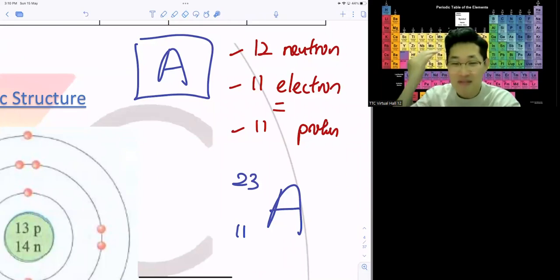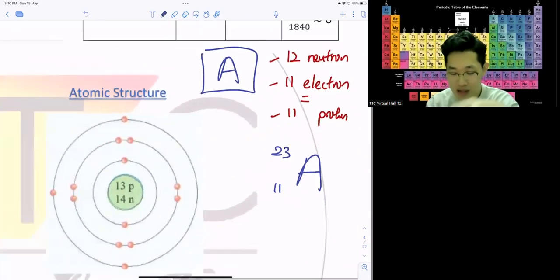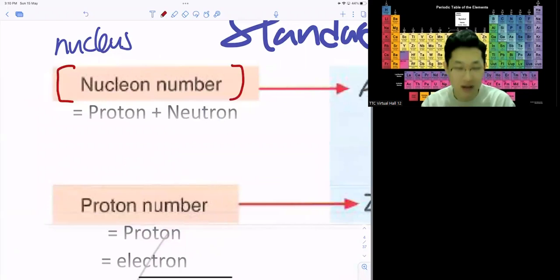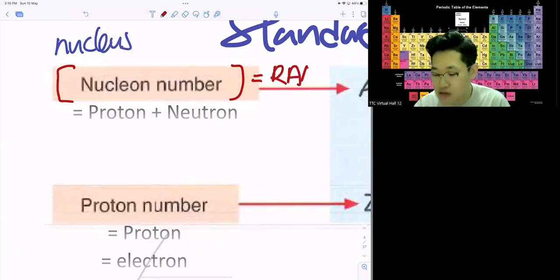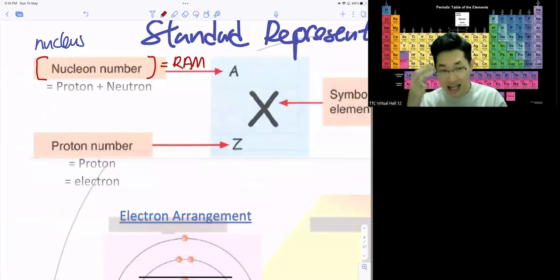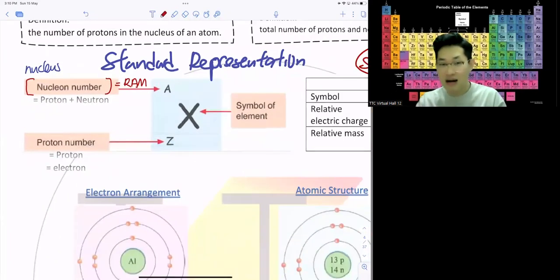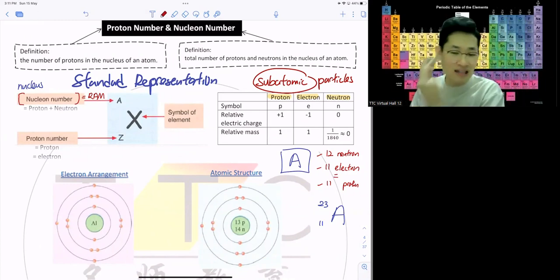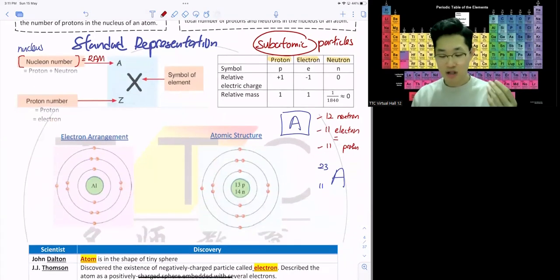Yeah. Remember, nucleon, something very important here. You might not know, or you forgot about it already. Nucleon number is actually the same as relative atomic mass. It is the mass of the atom. Nucleon number is the mass. So sometimes they can give you nucleon and they want you to know that it is the relative atomic mass. So you don't ask the teacher, hey, why this paper doesn't give a relative atomic mass? Because nucleon number is the same.